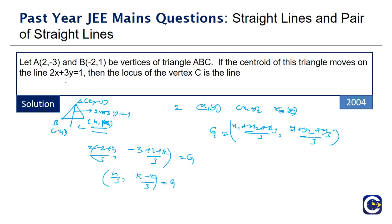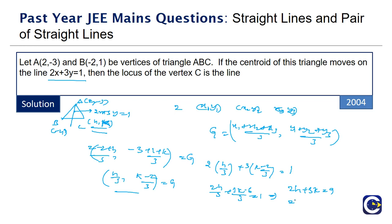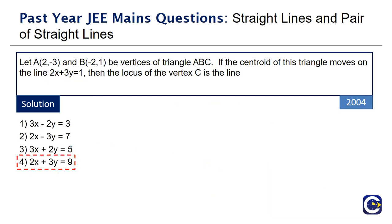We know that a line is passing through the centroid, which is 2x + 3y = 1. If you substitute this centroid point here, it should satisfy this equation. So 2 into h/3 plus 3 into (k - 2)/3 is equal to 1. So 2h/3 + (3k - 6)/3 = 1, which gives us 2h + 3k = 9. If you change h, k to x, y, 2x + 3y = 9. So the final answer for this question is 2x + 3y = 9.